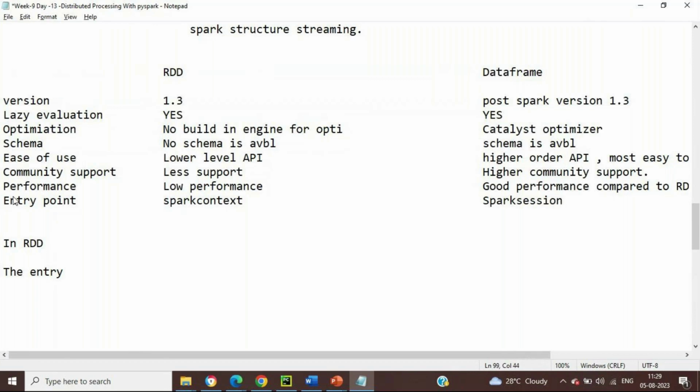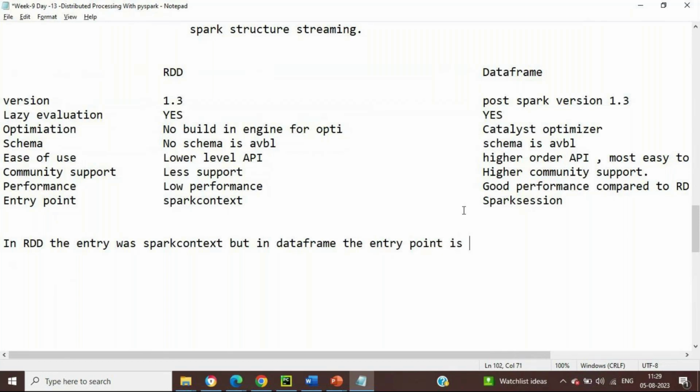So in RDD the entry point was Spark context, but in data frame the entry point is Spark session.